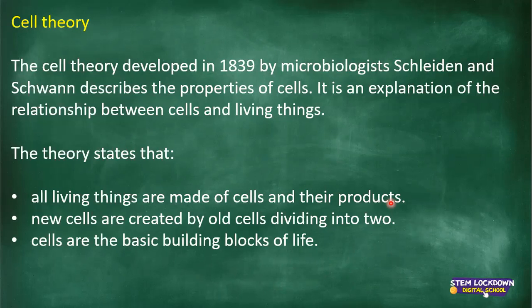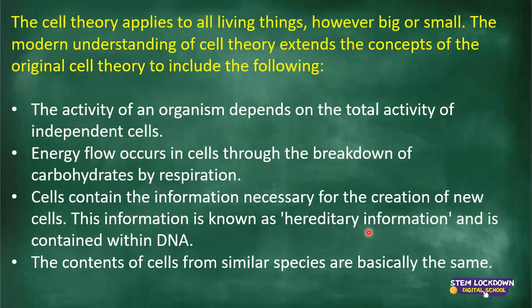Without cells, an organ wouldn't exist. You wouldn't have an ear, you wouldn't have skin, you wouldn't have a heart if cells didn't exist, because they make up those organs, and a bunch of organs put together would then make up an organism. So these three points you need to know. They will be asked from time to time, and if ever we get to do a test with you guys, you can definitely expect this question from me. The cell theory applies to all living things, however big or small.